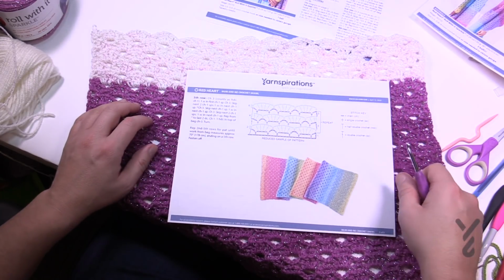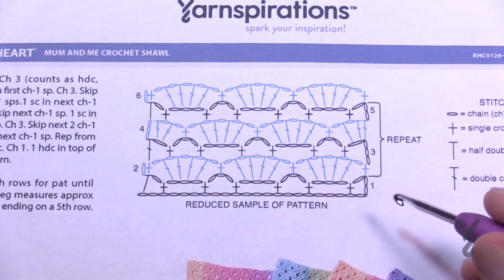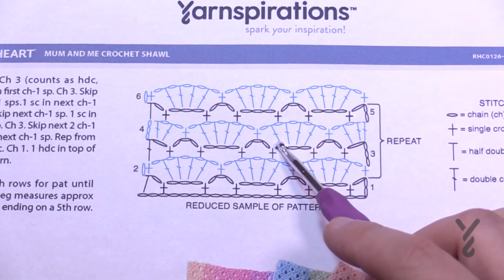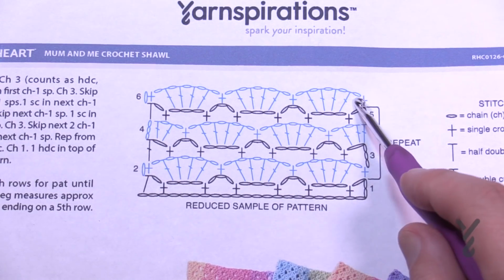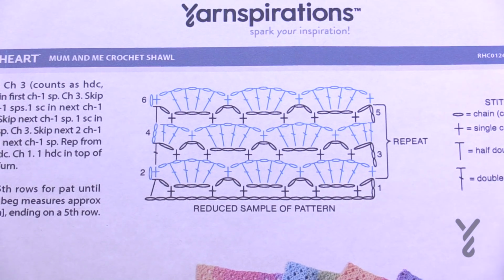Let's zoom in on the diagram and take a closer look. With the child size and the adult size, it's still the same diagram. We're just going to create a starting chain and then create these spaces. When you're creating spaces, the next time, the shells will just be sitting in there. You see that the shell is here, then it shifts over and then back. You just have to keep an eye on that, and once I got used to this pattern, it was simple to blaze my way through. So we're going to begin now. Let's grab our yarn and a hook and let's start playing.